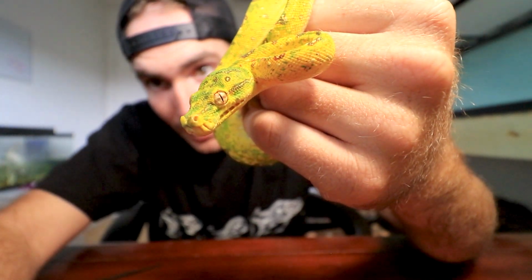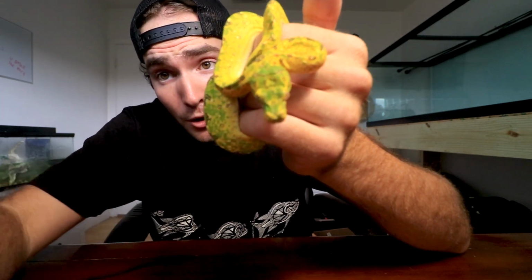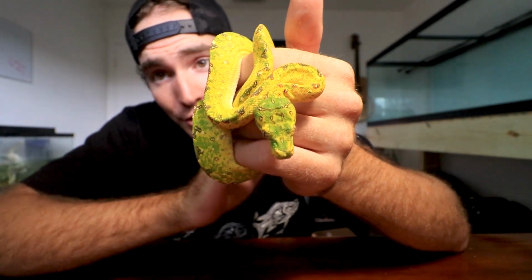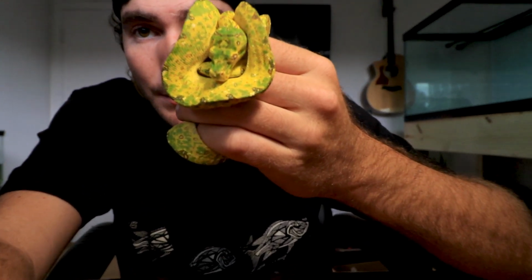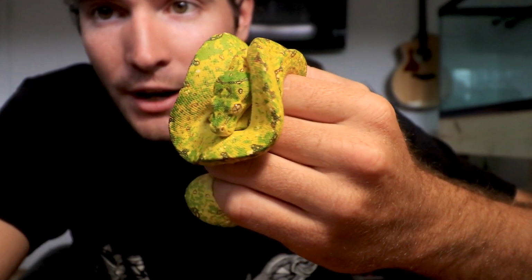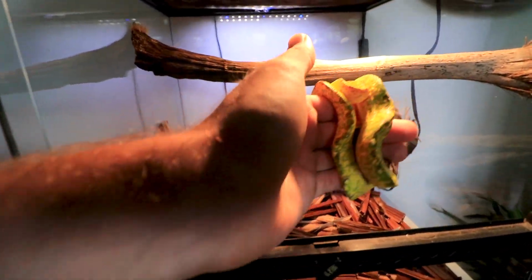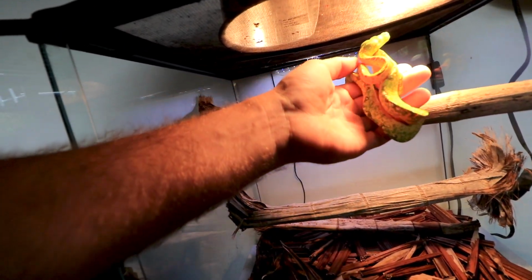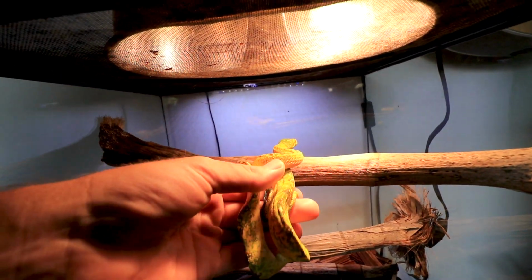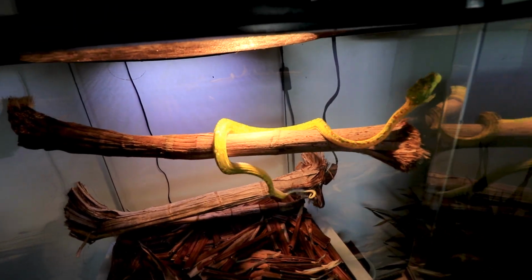Just look how amazing this snake looks. Right when I saw her, just like Egg Yolk, I knew she had to come home with us because you guys would just enjoy seeing her. She is posted up in typical green tree python fashion. Just an amazing snake. So she's kind of attached to my hand, but I'm going to see if she wants to coil up on here. There you go, girl. We have this temporary setup for her just so that she can fully stretch out.